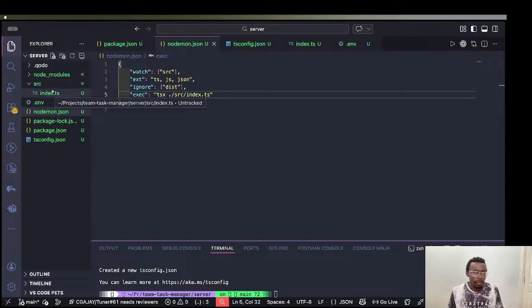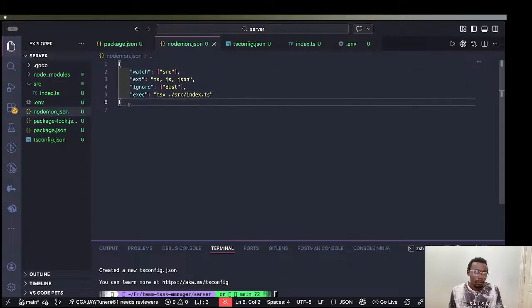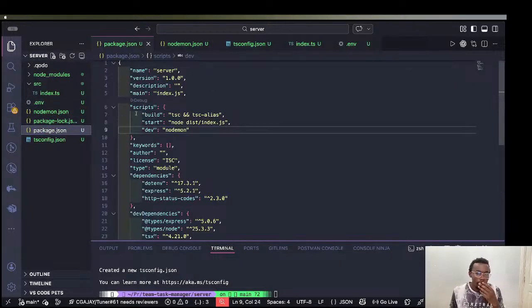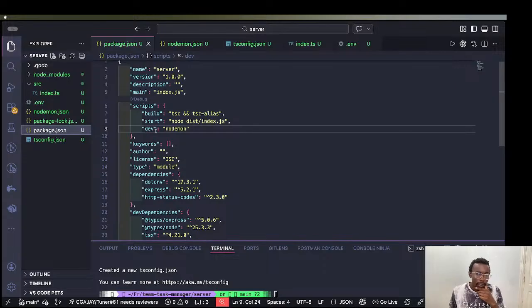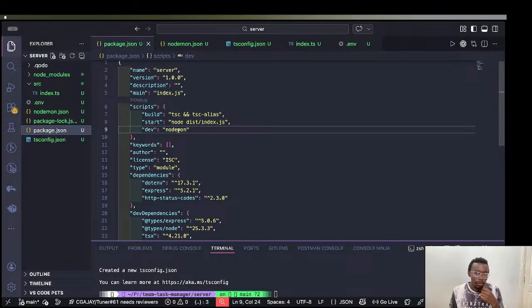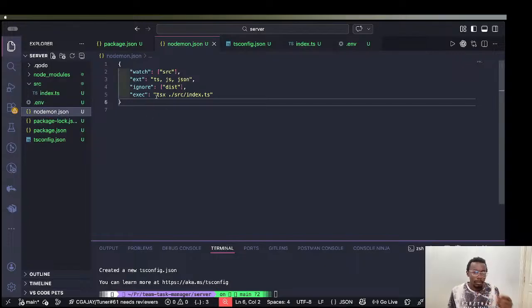So we have this file already. So during development, remember this nodemon.json, I've created what should run when we run the script npm run dev. So it should go and find this nodemon, and then here we have it. So it should execute tsx, then source index.ts.